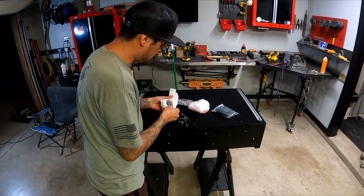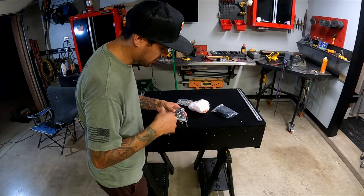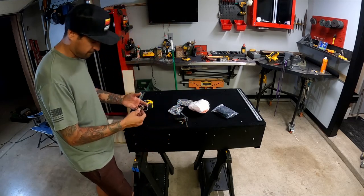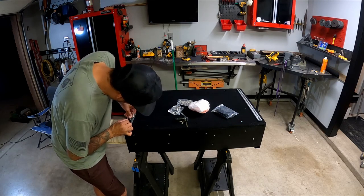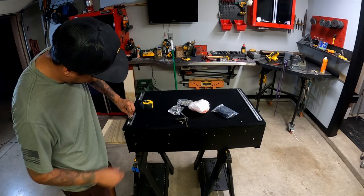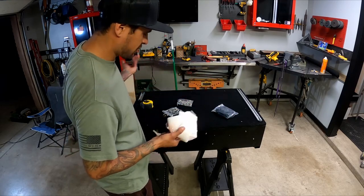This thing came pretty quick - only took like three or four days. I called them and they were super friendly - their customer service is great, they always answered the phone when I had questions. It looks like these are the adjustable tie-down brackets that go inside the track here. You push them down into the hole and turn them. You can move them wherever you like - push down, lift up, slide it over. Looks like it came with four of them, which is all you need, though you could probably order more.